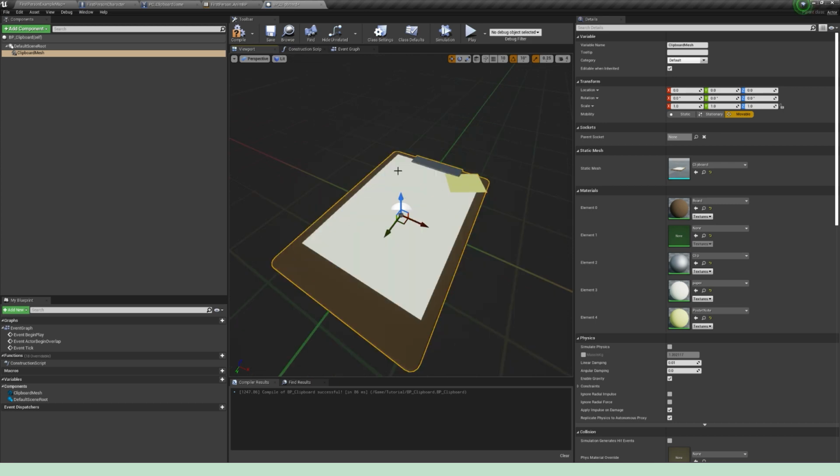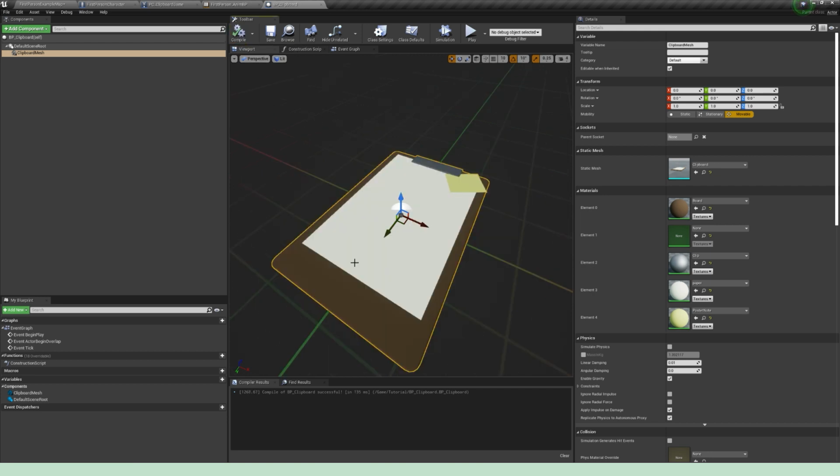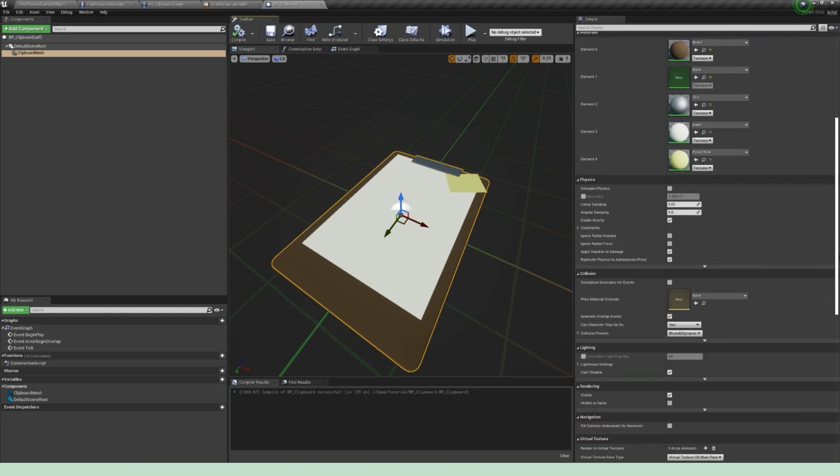We will be later adding the UI to this blueprint, and then the character will have to interact with this blueprint's UI in a 3D manner. The only thing we need to make sure is that we set this to have no collision, because if not, the player will slide around. As you probably would have found out if you've ever spawned objects onto a character before, if it collides with physics objects or dynamic objects, it causes very weird movement. So we're just going to have no collision on this mesh, as it doesn't need to have any.